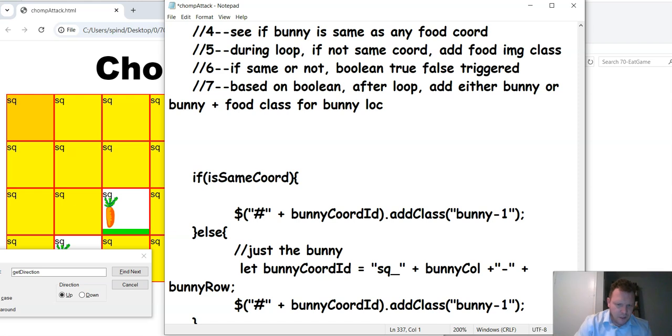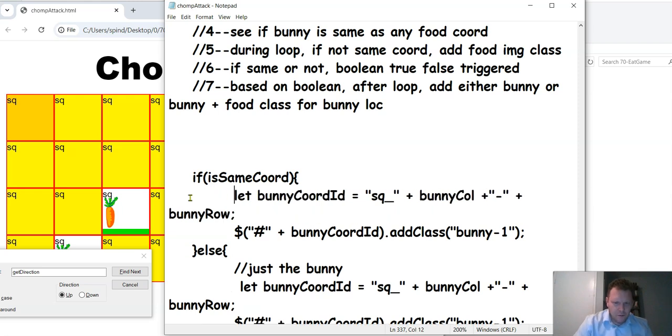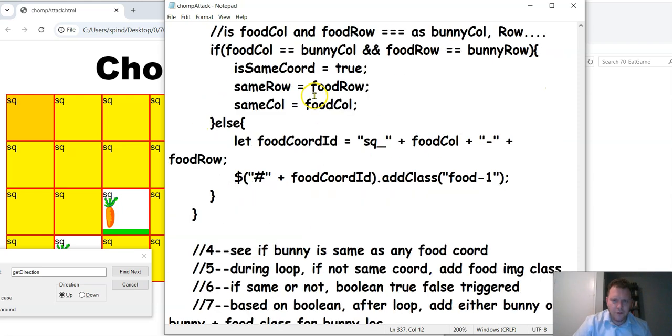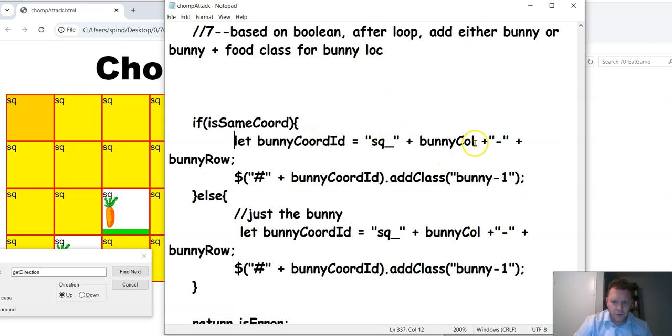So if it's the same, then we want to use these same row and same column. So here, let's replace bunny with same column and bunny with same row. Okay, it's worth a shot.